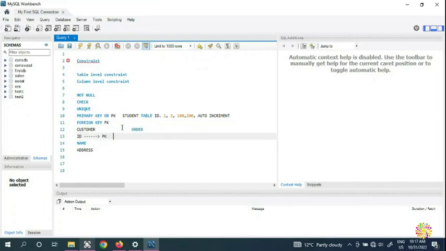The order has an order ID, then something else, then the date, whether it's paid or not, whether the order is active or not active or suspended. And the last one is that you put a customer ID here, and this one is going to be the customer ID.